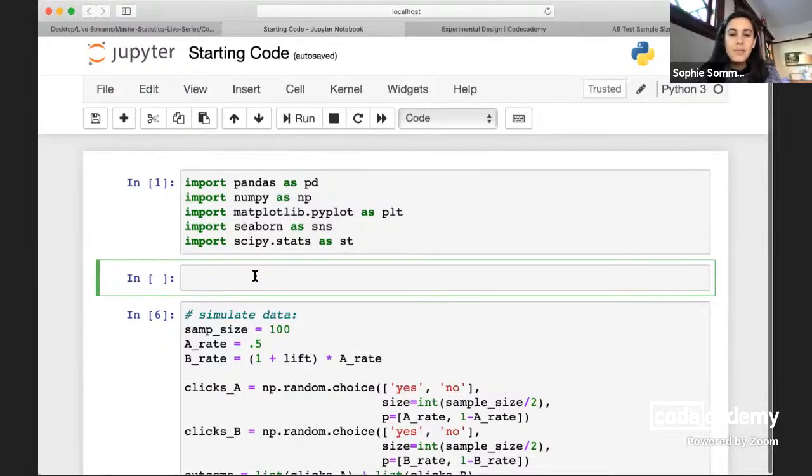So let's imagine for a minute that we're interested in two different versions of a subscribe button, and we'll call them version A and version B. And we want to know whether version B or version A is better in terms of the proportion of people that are going to click on the button if it's surfaced to them. So it's a stupid example, but we're just going to go with it for simplicity.